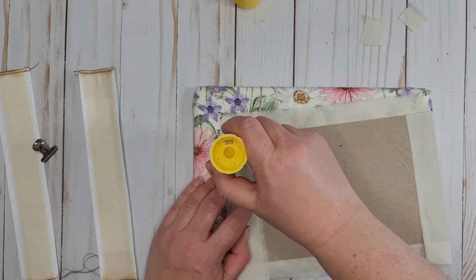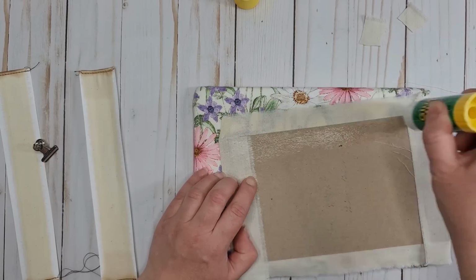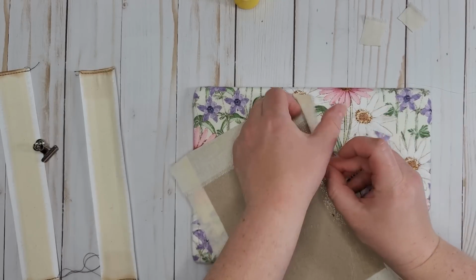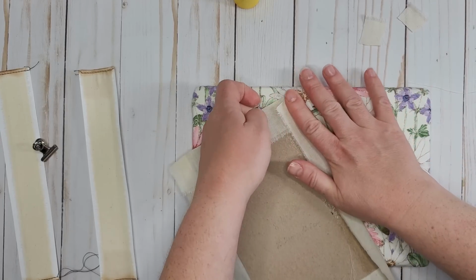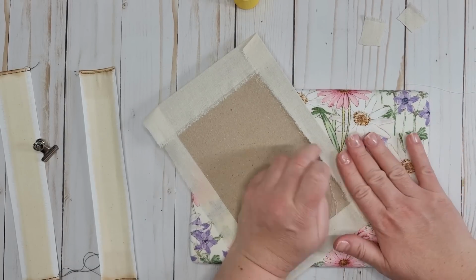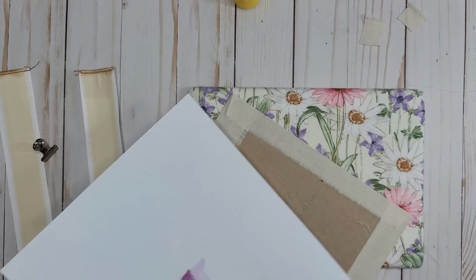Now I will apply the glue along the long edge of the chipboard piece and fold the fabric on top, making sure that I don't have any extra bulk in the corners. Okay, like so. Let's iron.